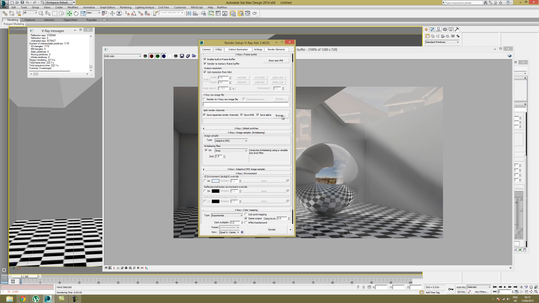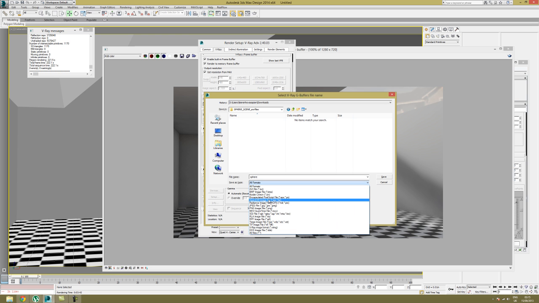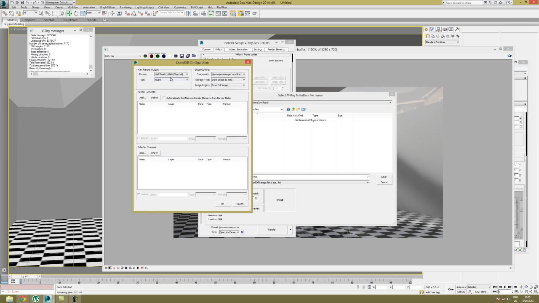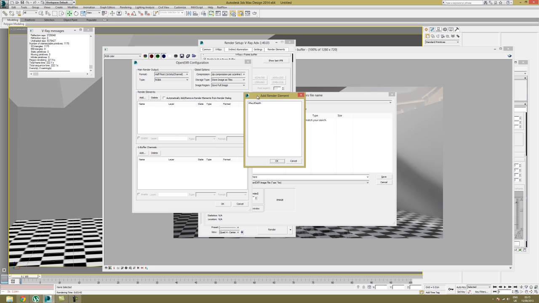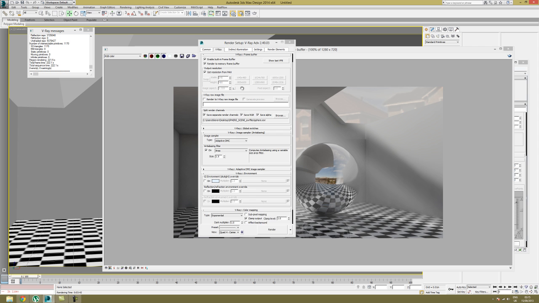Now come to here and click Browse, and we just want to save it somewhere. So let's make a new folder and call this Sphere Scene EXR Files. Sweet. And I'll just call this Sphere, just for the sake of this tutorial. And make sure it's OpenEXR. Click Save. And now you'll come up with this window. If you're working on production, you want to make sure this is in 32 just to give the people a little bit more room to work with. But in our case, we just want the 16 because all we're going to do is just put the Z-pass on and make this better. And then click Add, and you'll see the render element that we set up before. Click Add there. Everything else is fine. So now this will render that ZDev pass there.